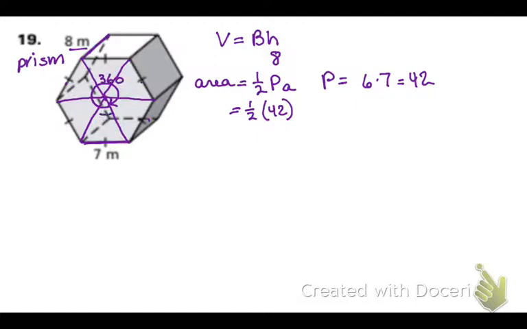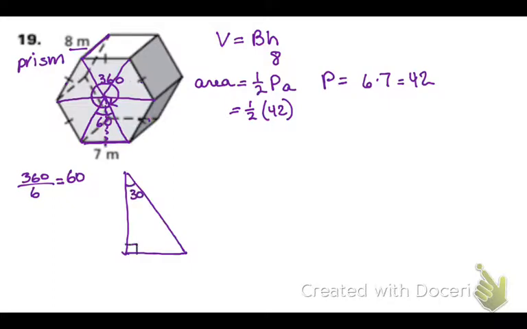So this angle here is going to be 360 divided by 6. So 360 divided by 6 is equal to 60. From this large triangle, I need to make a half triangle. And we know that this larger angle is 60. When we draw our line, which is this line here, this angle is 30.